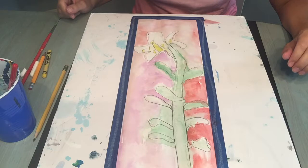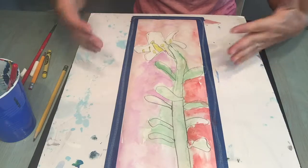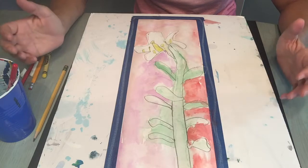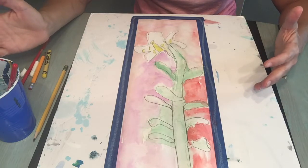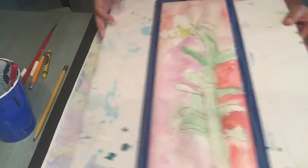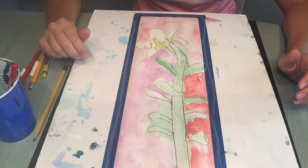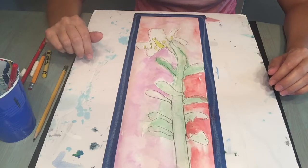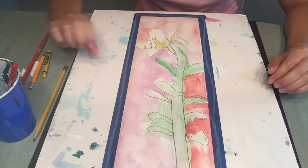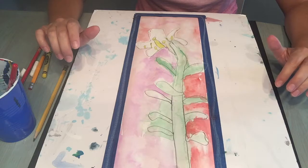My seven-year-old was sitting right next to me as I was doing this demonstration, and this is her interpretation of the Easter Lily. I just think it's awesome how all of our artwork turns out completely different, even though we're looking at the same Easter Lily — or in your case, a picture of it. We're doing this project together, but it still turns out completely different. Here is my example, and here is her beautiful Easter Lily. If your parents say it's okay, I'd love to see your artwork uploaded to the Facebook page. Make sure you include your age so we know how old you are when you drew your Easter Lily.